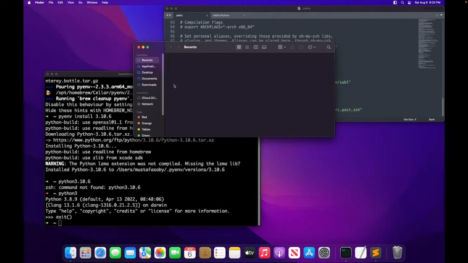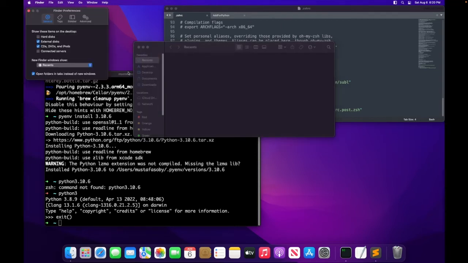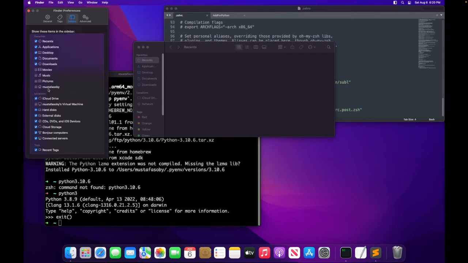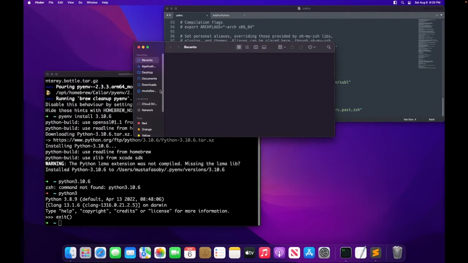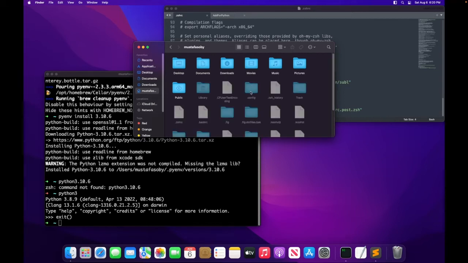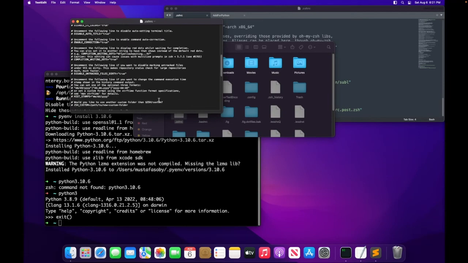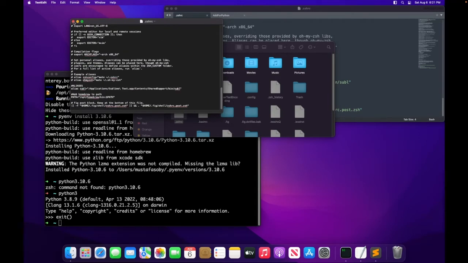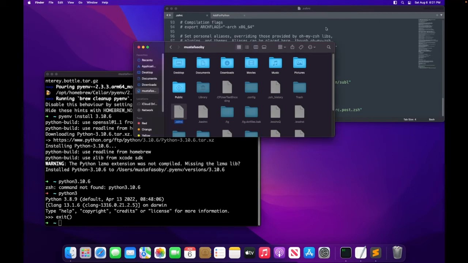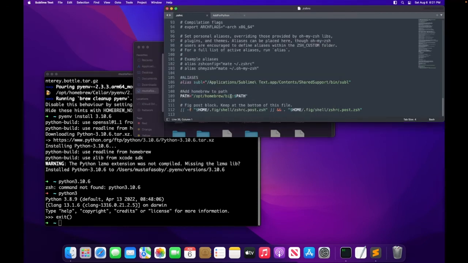So if that doesn't show up, you can just press Command, comma, and then in the sidebar, check the home directory, go over to the home directory, and then when you're in the home directory, press Shift, Command, and dot at the same time, and that will show all hidden files. So you'll see the zshrc files right here and a lot of other hidden files. So you can open up the zshrc and you can edit that with TextEdit. And I'm just going to do that with the Sublime over here.